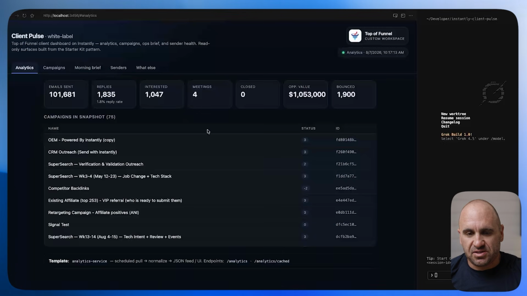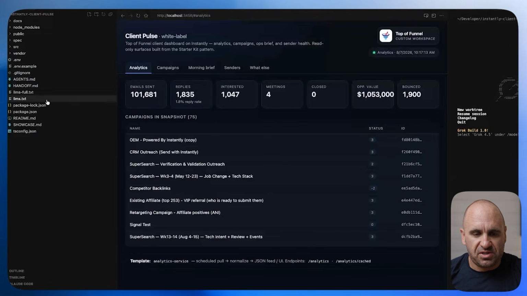So the API, in terms of actually logging in to Instantly versus what's available on the API, you really have full reign and creativity over creating something that is truly white label, where Instantly would still be the sequencer, but you're actually building on top of it. And that is where this is super powerful, especially doing more premium white label type of stuff where your clients actually appreciate it because you're tailoring to their needs so they don't have to always log into a centric place all the time. So that is the biggest thing here: scaffolding it and deploying it. You can see all the code right here.